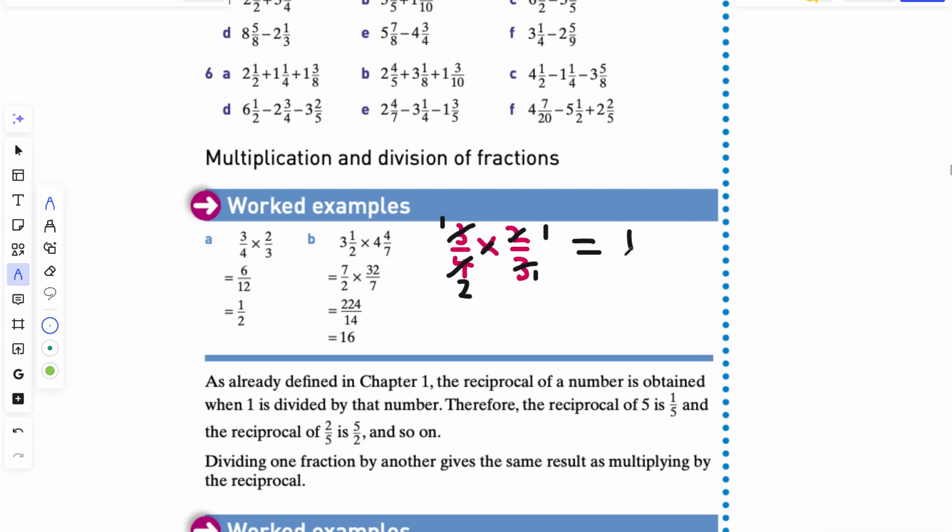So in the numerator we have 1. In the denominator you say 2 times 1 is 2. So our answer will be 1 over 2, like you have here. Is that okay? So don't say, oh, 1 plus 1, 2. 2 plus 1, 3. No, that's not it. It's multiplication.